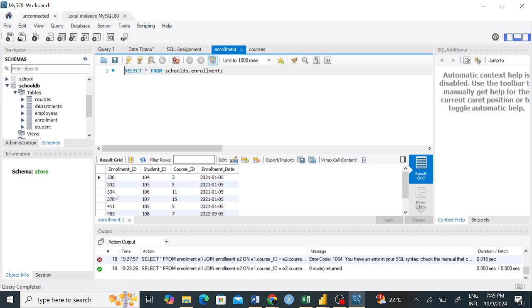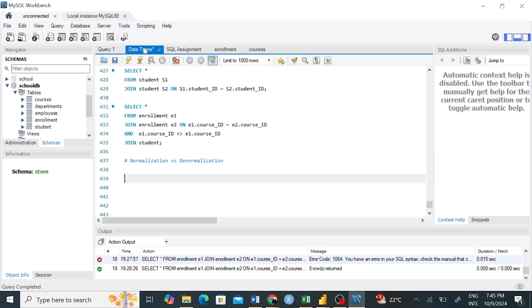But let's look at the example of the school database that we created. We had a table called enrollment, and a table called student. Actually, let me just join them and select all.